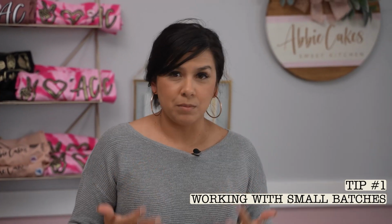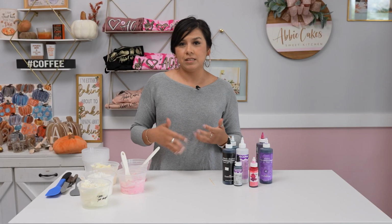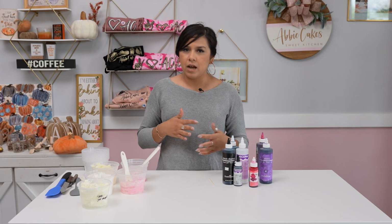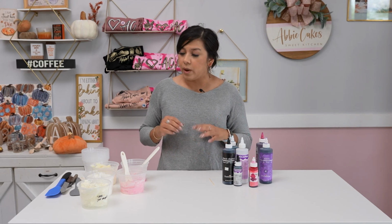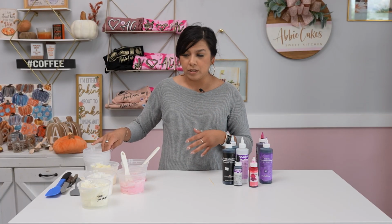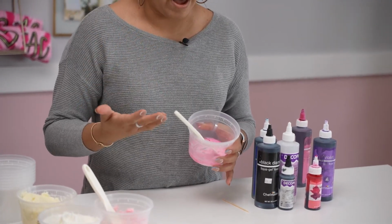Starting with working with small batches. So that's really important because it might take some time to figure out your colors and mixing colors, blending them to get the right shades. So it helps if you work with a small batch. You know, taking out 4 pounds of buttercream and trying to color it is not the best idea. It's only going to frustrate you. So start with something really small, just like this, and see what you need to do to get the right shade, and then go back and try to make a bigger batch out of it.